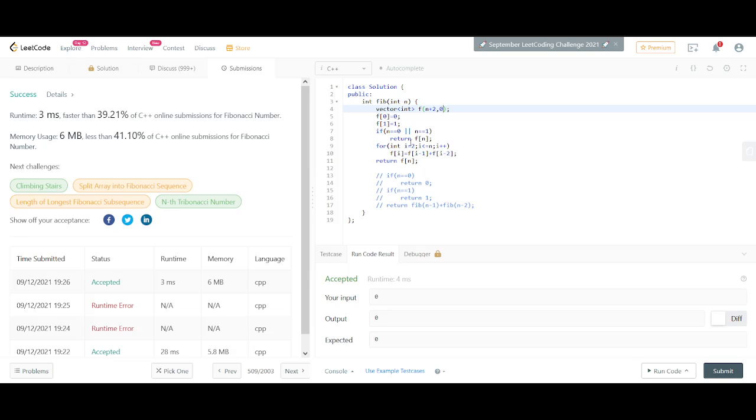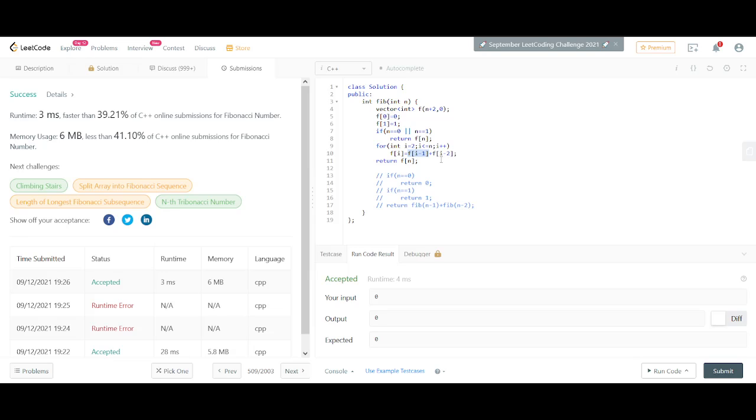But still, this isn't an optimal solution. This was a recursive call. If you try to memoize it or tabulate it, you will be able to achieve this form, but still you could optimize it to O(1) space. For optimization to O(1) space, you can see that f of i depends on f of i minus 1 and f of i minus 2.